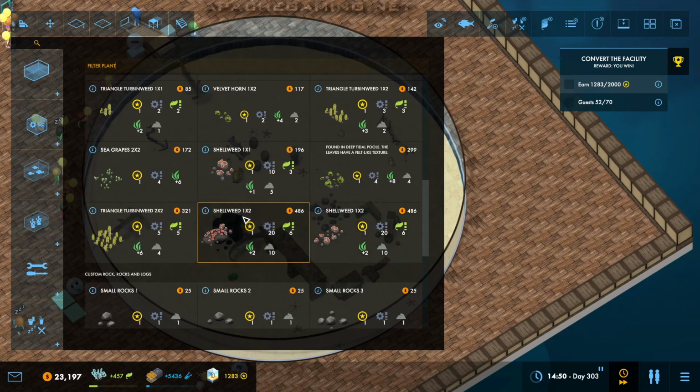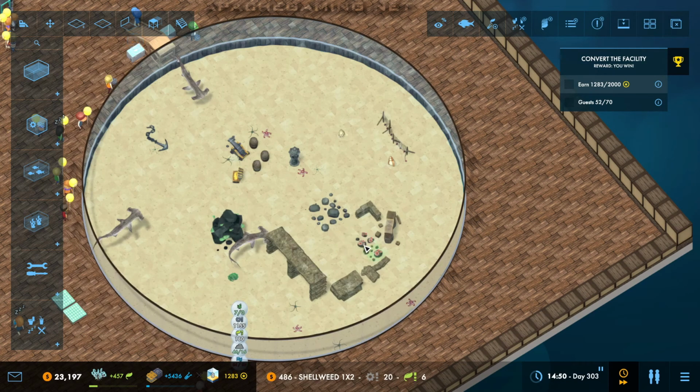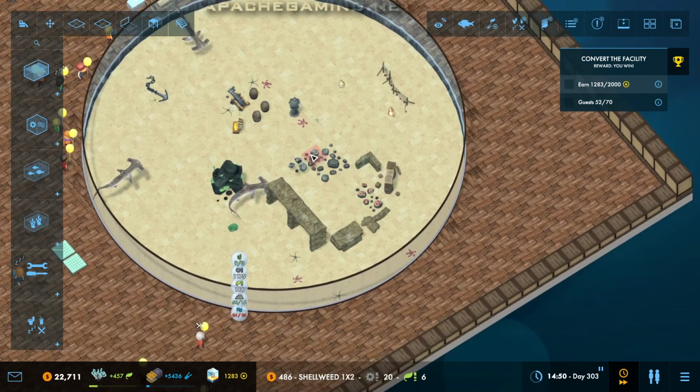And so we've got some stuff down here which are actually very good with shellweed. And so I think we might add in quite a lot of this. Found in deep tidal pools, the leaves have felt-like texture. That's the actual one. I think this was supposed to be the description rather than the name of this thing. But let's get some of this shellweed in, because that might actually kick us back over if we get enough of this. And yes, it has. Look at that.